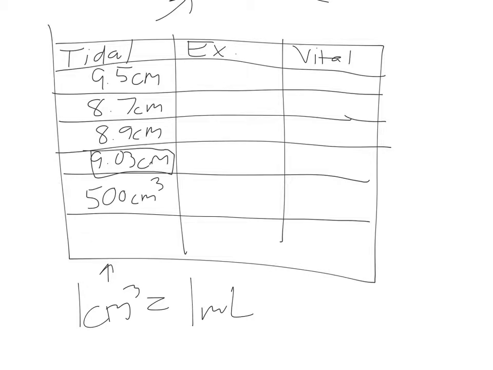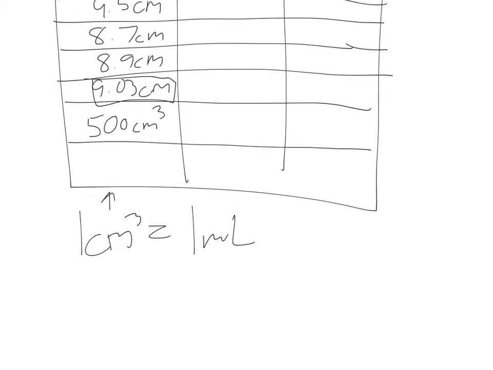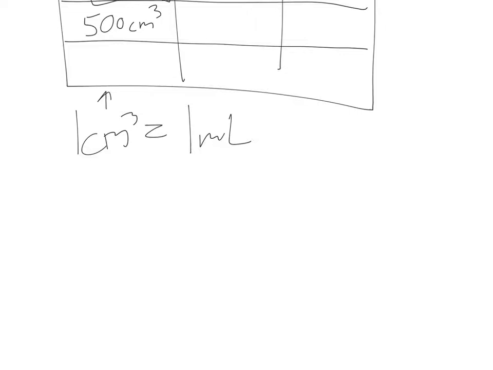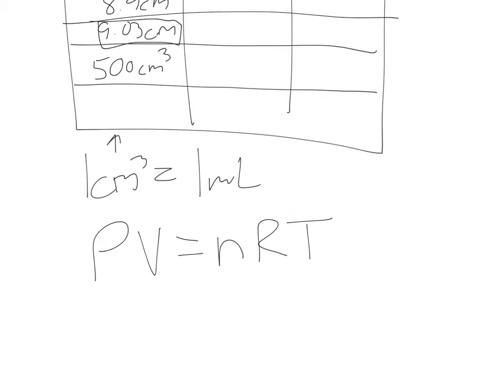There's going to be some math here. That math is largely going to be this one. PV equals nRT. When you get down to like 5, I believe. And there are some questions at the beginning that are just generic all the way down to 4. When you get to 5, question 5, however, they're going to ask you to use your data for your tidal volume, your expiratory reserve volume, and your vital capacity. So I'm going to use my data to answer this question.